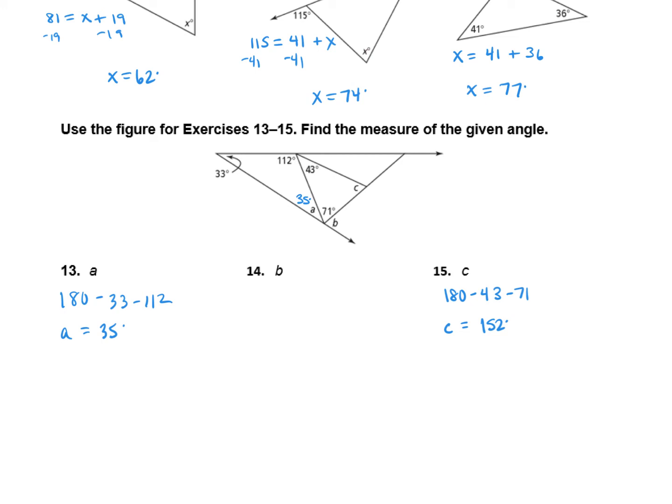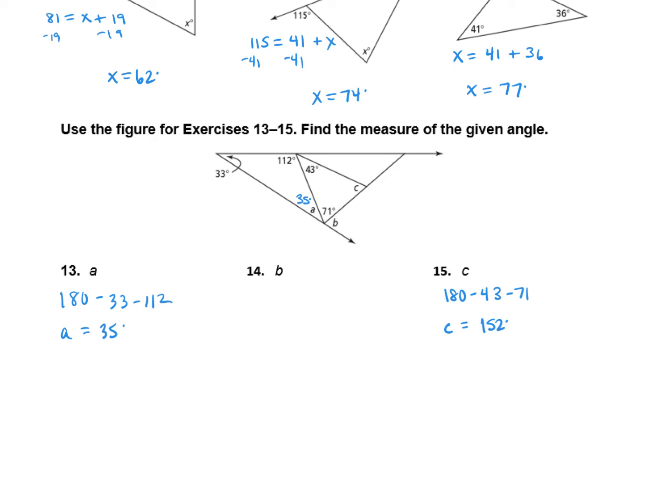So originally I assumed angle B would be an exterior angle. An exterior angle is formed when you extend the line of one of the sides of your triangle. So angle B I can see is formed with this line right here, but it's formed with this line, not the other side of the triangle. So the exterior angle to this triangle is actually this combination right here, 71 and B combined.